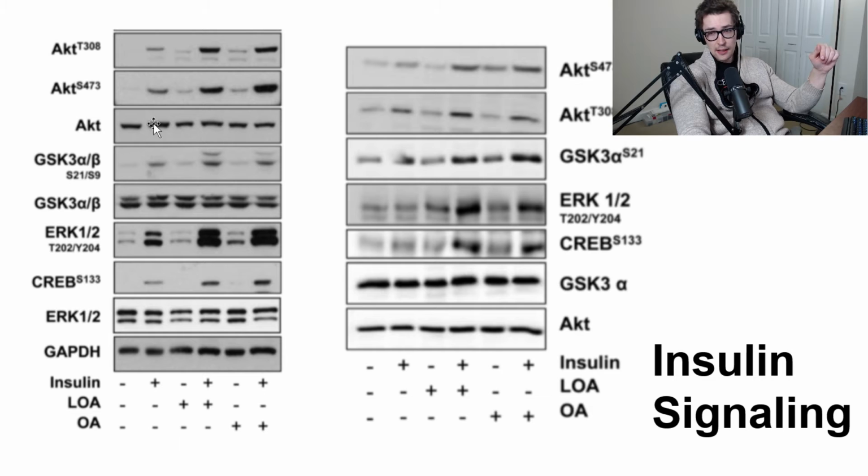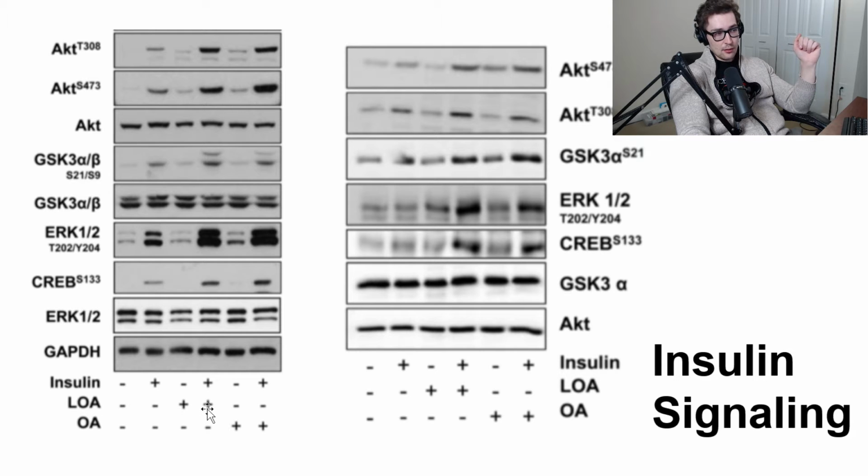But you have the total AKT levels right here. They don't budge much. Okay, so that's good. That's, again, consistent with all the other data we've looked at. And here we've got phosphorylation of AKT with the addition of insulin. This makes sense because you need to activate AKT to get proper insulin signaling. On the other hand, if I do remember this correctly, glycogen synthesis would be increased as well, so you get greater phosphorylation and activation of these glycogen synthase proteins. CREB is another one. ERK is another one that gets activated.